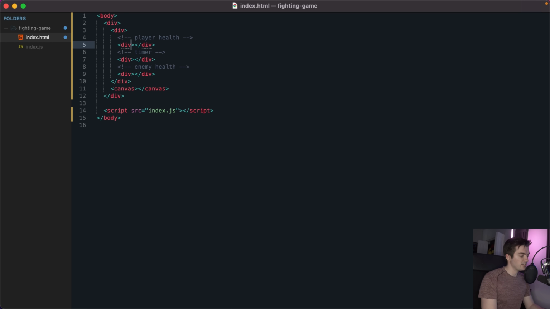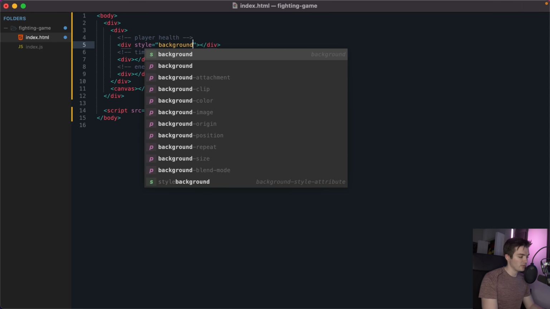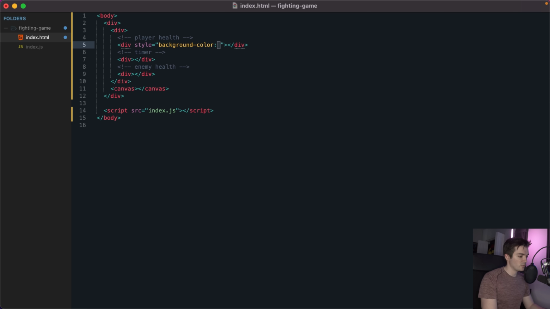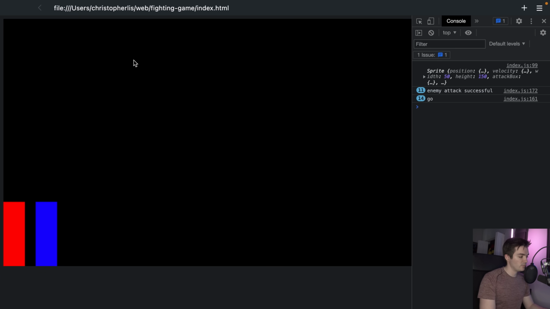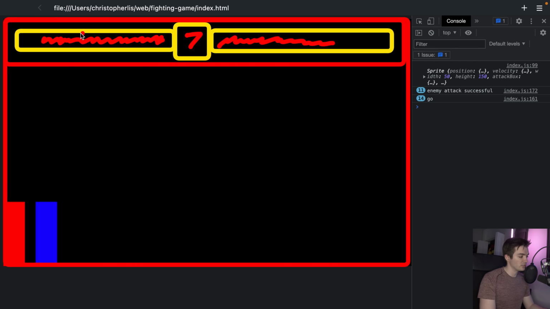So to start styling these divs, let's go ahead and add a style attribute onto these. And here we're just going to write inline styles to do this because it is the easiest method. So our style right here is going to be equal to background-color. This changes the background color of whatever div we're currently on. We're going to assign this to yellow to make sure that we get this yellowish color for the background. This is what we're creating, by the way. It's just this one rectangle right here with the red inside of it.